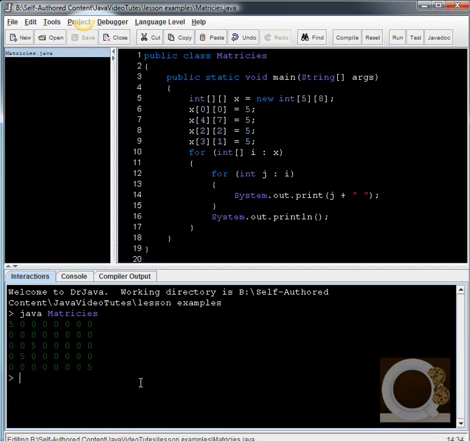So your assignment, I might get around to putting this on the assignments page, but I want you guys to create two two-dimensional arrays, make them the same size, and use the Math.random function and fill in the arrays with random integers, and then take those two arrays and add them together so that your result is a single array, but every element is the sum of the corresponding two elements in the two random arrays that you created.